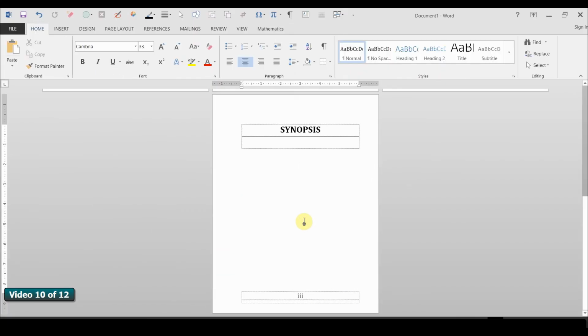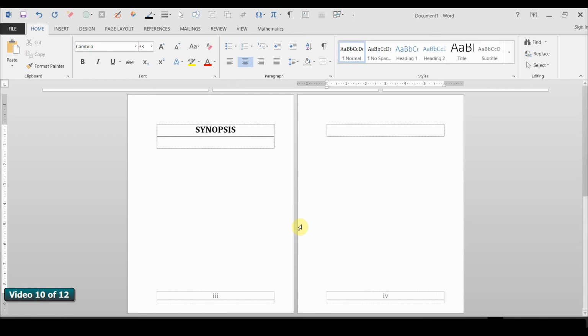The next page is the table of contents. So you can simply use a Control Enter. We're not changing the formatting for this one. And so we can then identify this as table of contents. The margins are still 1.5 inch at the top, and we're using the lowercase Roman numerals in the center of the footer. Remember to leave a space after the title.